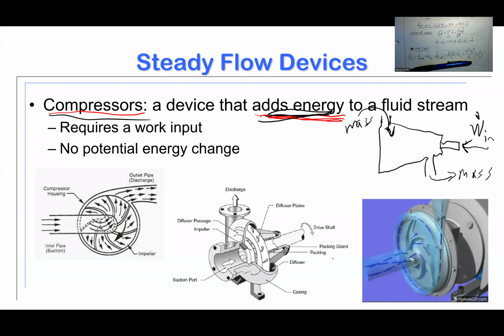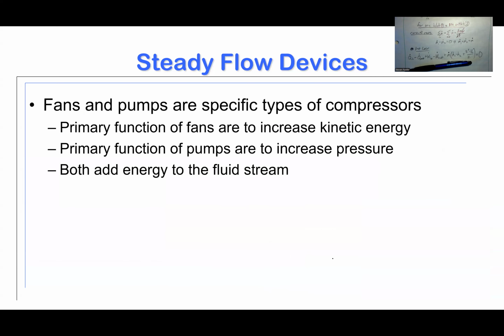And you're not always going to know, in a Thermo 1 class, what kind of compressor the device is and how that increase in energy really ends up manifesting itself. All we're going to have is the information provided, and that might be enough to figure out the kinetic energy increase. It might be where we just have to say, well, the enthalpy change is always going to be on the order of or larger than the kinetic energy change.